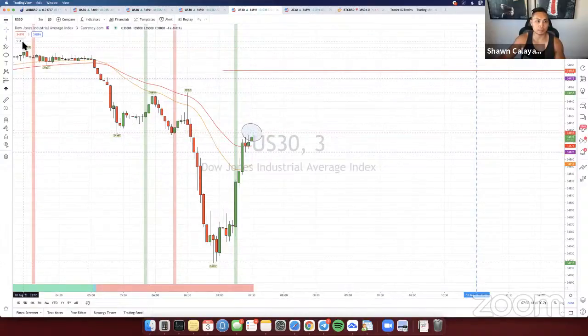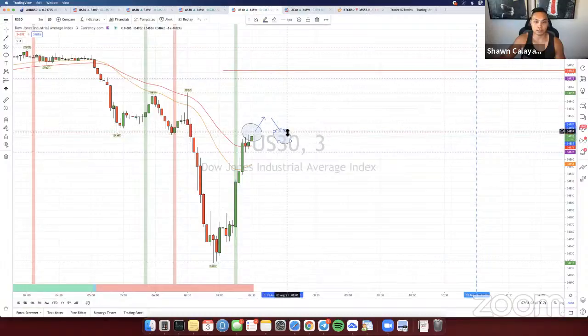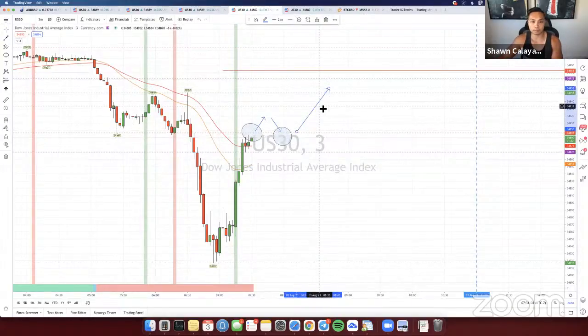If price does break above here, this is what I'll be looking for. So if it breaks and closes above here, I'm going to look for a push up, look for a retracement down. And then if it rejects off this point right here, like it does a break and retest off the London low, then I'll probably catch it as it swings up higher, right? That's usually what I'd be looking for.